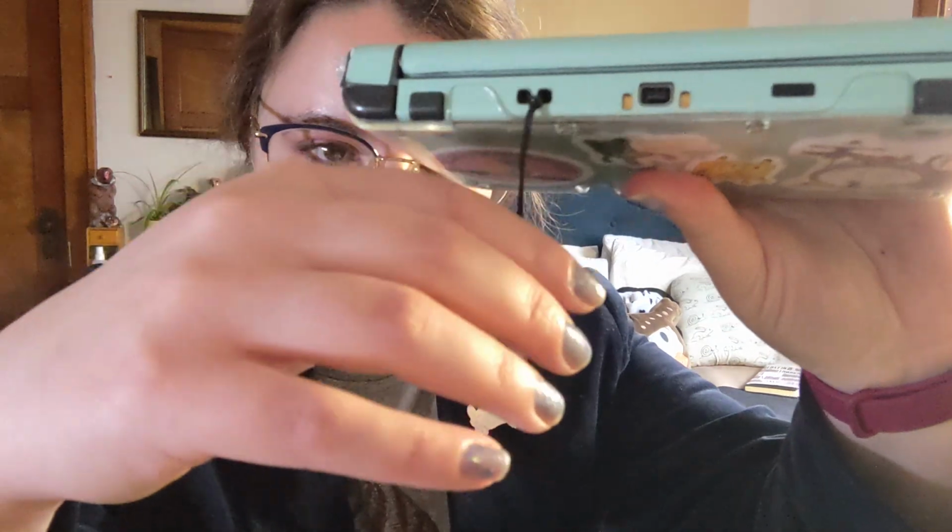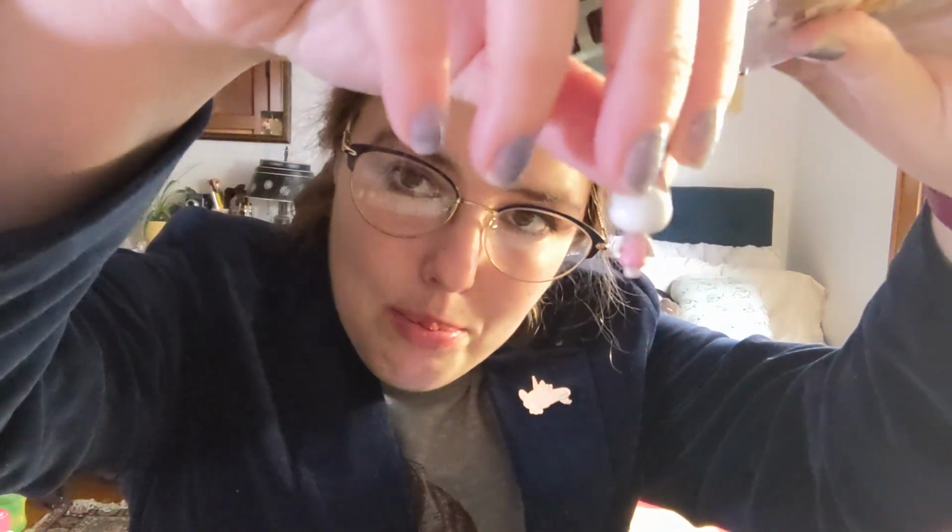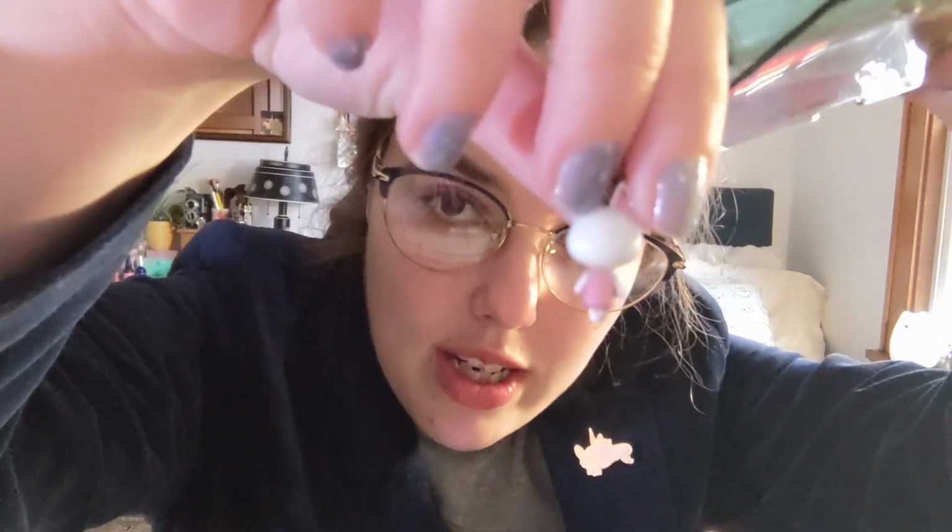So that's about it as far as accessories I ended up buying. I did look into some cases and things like that, but a lot of the ones with the more cute aesthetic were Japan only and are now just so expensive. It was ridiculous, so I've just got this and a little pack of extra styluses that I'm very quickly losing because I cannot keep a stylus. Again, this was mine from back in high school. It is Blanca the cat from April Fool's Day. I don't remember if New Horizons got Blanca, but I did see her in New Leaf, which was very exciting.